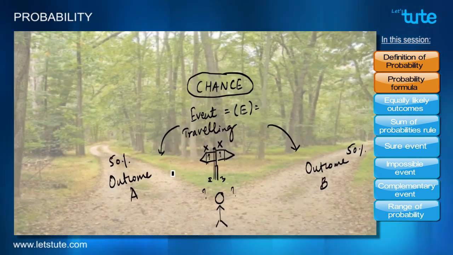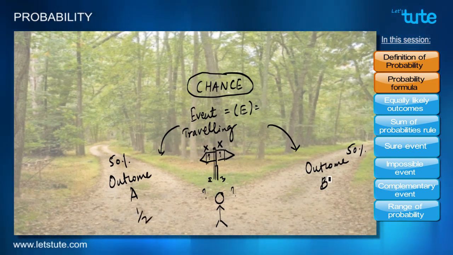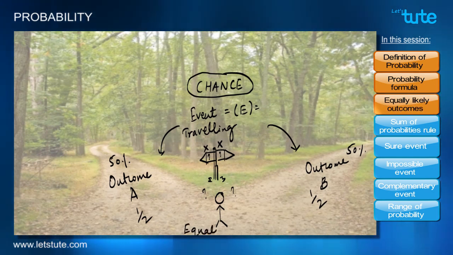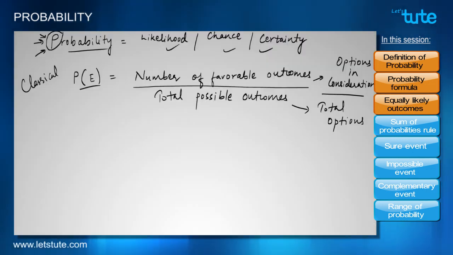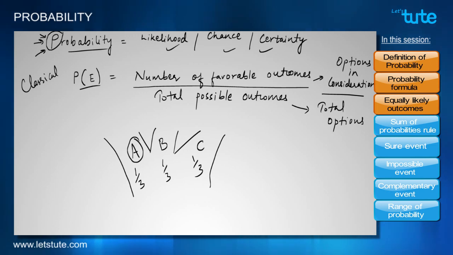In case of two roads, the chance of taking road A is 1 in 2, and the chance of taking road B is 1 in 2 as well. That is why we say that these both outcomes are equally likely outcomes. But what about in case of three roads? If there is a third road C, then the probability will be 1 by 3 because there are three options in front of us: A, B, and C. There is only one way I can choose either of the three roads, so that's why the probability is 1 by 3.